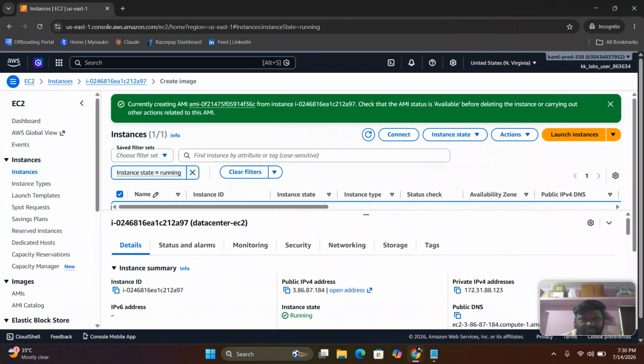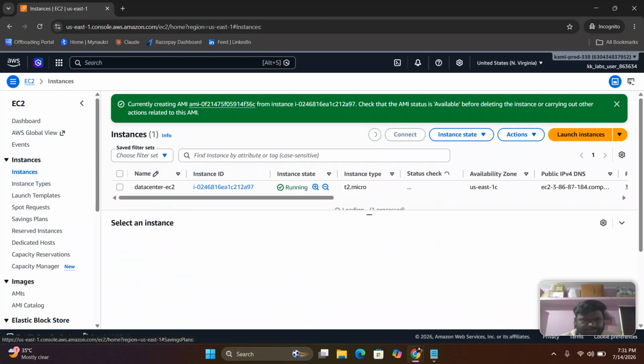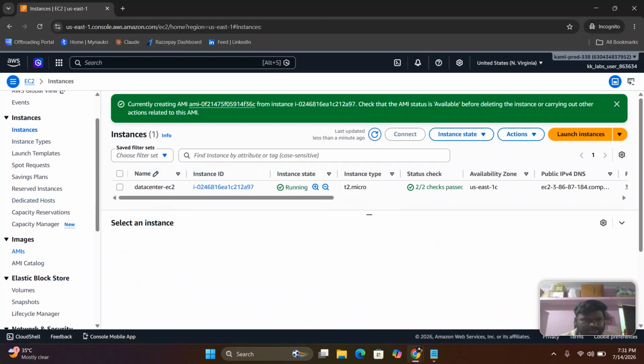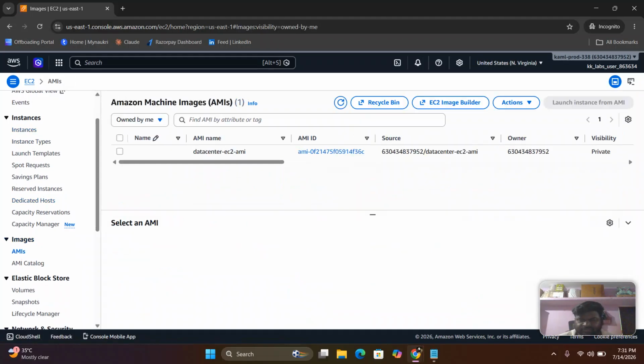So now the image is being created, and the AMI ID is F363. So this is our AMI ID, and we go to the instance. Also here, you can now find the image ID which we created.